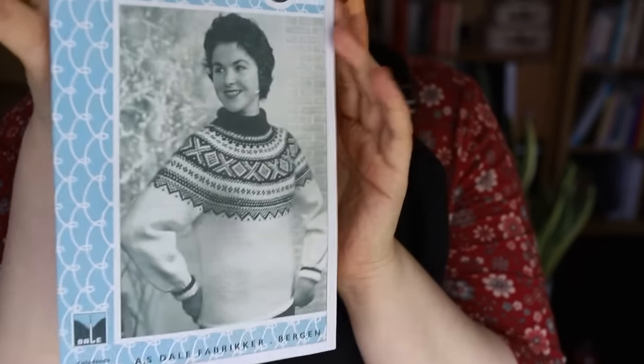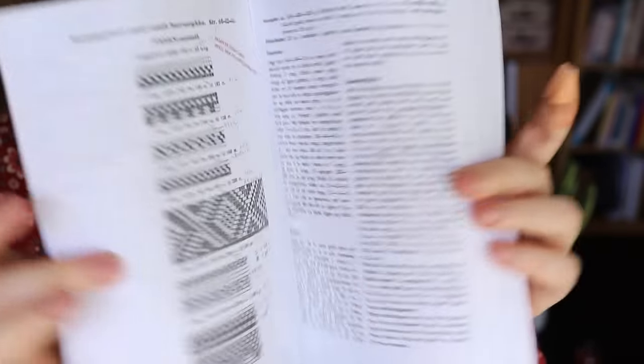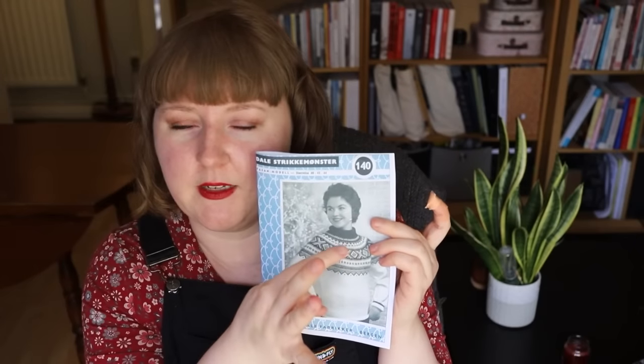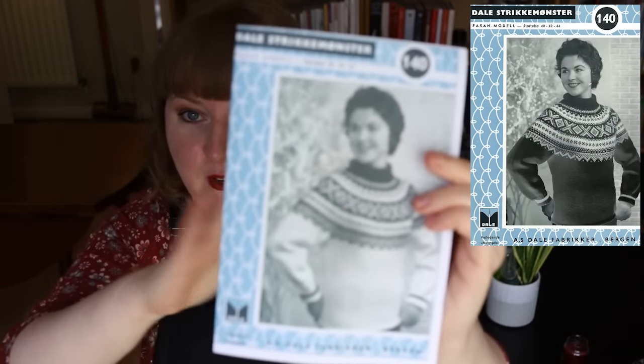They came out in little booklets, which I just printed. You have the abbreviations in the back and the pattern itself. These are perfectly available online. I was looking at it and I don't have yarn to do these exact colors, but I could do the reverse. I found that I can inverse the colors just in one section but keep it the same elsewhere — and probably not do the turtleneck, so I'll keep that light. So the body and sleeves will be dark, the zigzag inverted, but everything else the same as the photo — except the neckline, which I'll keep short and light.